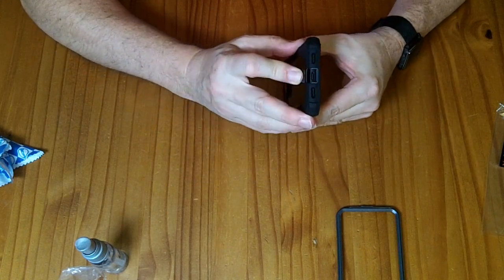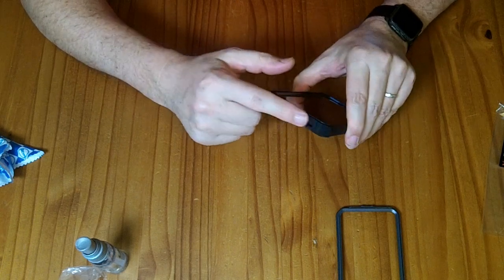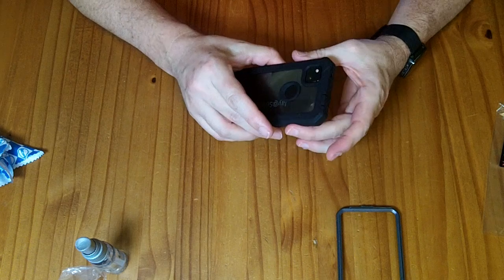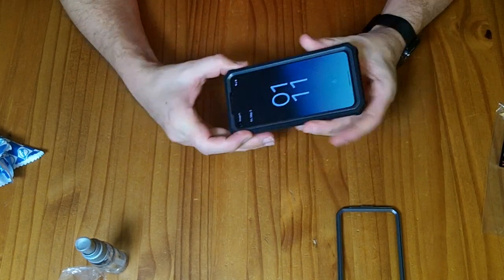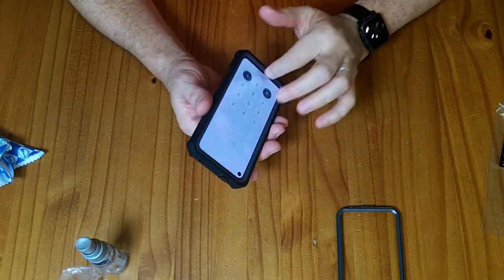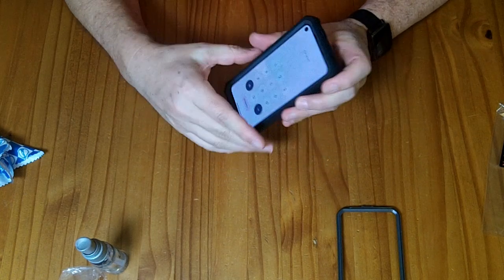On the bottom, there's the USB-C port with this guy that will snap in there, and then your speaker openings are open there. So it fits the phone very well. It has a good rubber cushion all the way around the outside. There's the thin plastic on the screen in the front, which does not keep your touch sensing from working, with a cutout for the camera there.